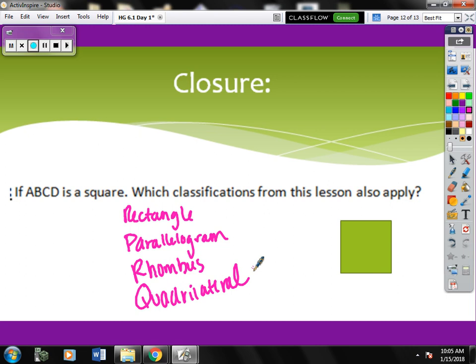So on your homework, you'll see on the back of your note sheet, it just says quick reminder, when you're doing these problems, how to do it. Plot your points, find your slope, find the distance, and then based on all of those pieces of information, classify it. Notice on numbers 1 through 6, it says, judging by appearance, classify each quadrilateral in as many ways as possible. So you'll list all of those like we did in the closure. Number 7 through 12 says just determine the most precise name, so just one classification. And then number 13 on the back is the long problem that you have to show all your work for.